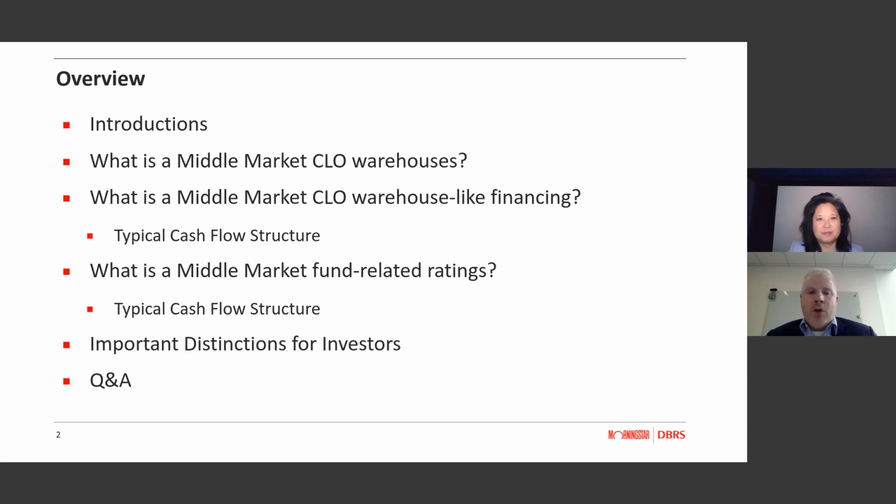So this private market is, like I mentioned, a bit of a parallel CLO market, but it's parallel in that it's in some ways almost exactly parallel. It's founded on the same traditional CLO analysis principles for the facilities that are presented to rating agencies like ourselves for analysis, and it uses the same analytical tools. So we'll be referencing back to some of the topics that we discussed on the first middle market CLO 101.